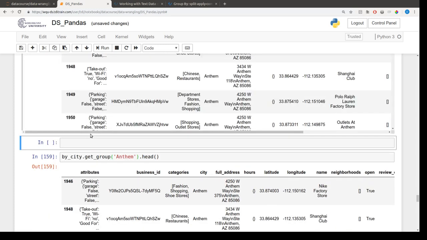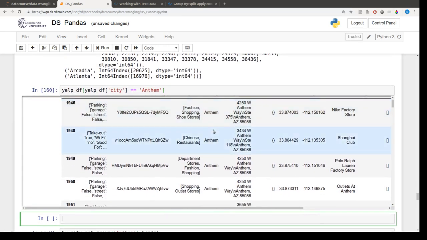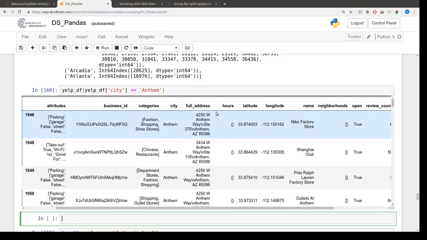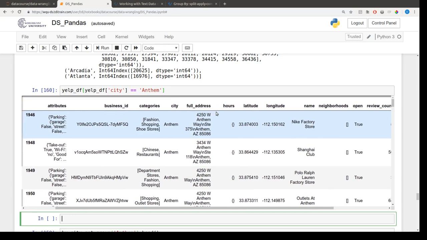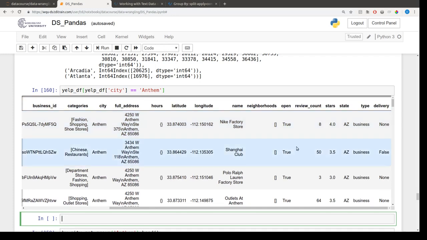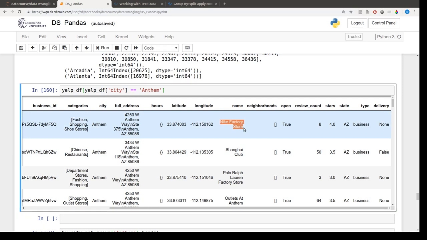So for example, let's say we wanted to get the business with the alphabetically first name in each city.